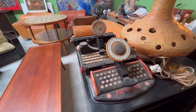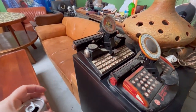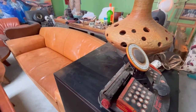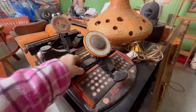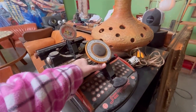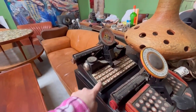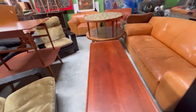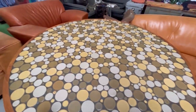Look, y'all. I have a collection of these. I wonder if I have these. I don't have this one, I don't think. Gotta see if there's a price on it. Here, hold my beer. No price, no price. I don't know if I have this one. Yes, yes, yes. I have a collection of them because I have more than three. But these are nice. I don't have that one. I like it. Nice.